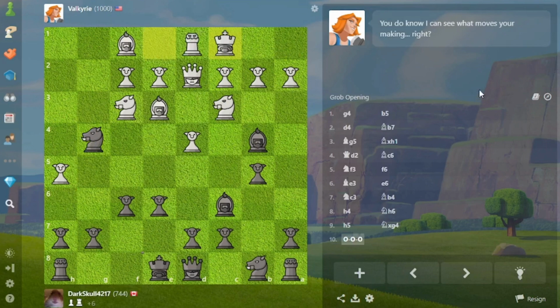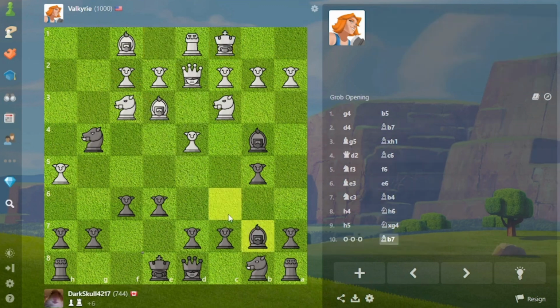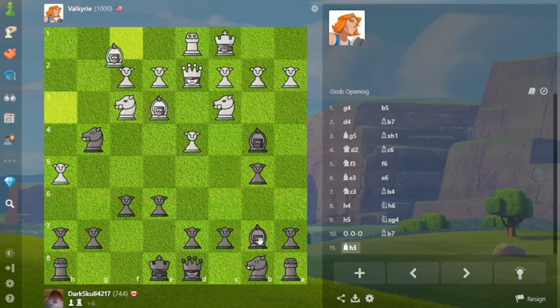You know I can see what moves you're making, right? You can only take one piece at a time, I'm used to taking out more. Dude, I hated the Valkyrie. Every time I played Clash Royale, the Valkyrie would be the bane of my existence. Also, I'm taking another free pawn. Oh, wait, no, I can't. I just got sniped. I'm going to move my bishop one back so I can move my horse out.